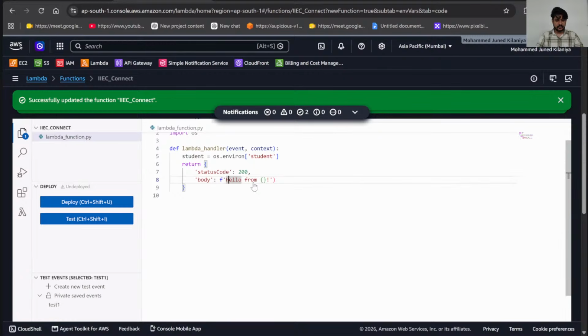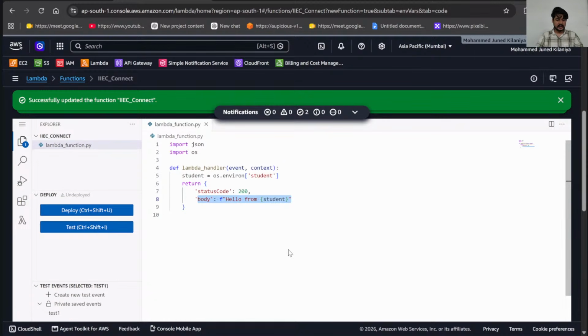So whatever value we have, I'm passing it over here in this case. So maybe from the key, our key name was student. Whatever values we have inside student, it will go and print it over here. Double inverted commas. So f-string is basic Python code, right? It will go and return this entire part from the body to us over here. Okay, now I want to run this code. I'm quickly deploying it.